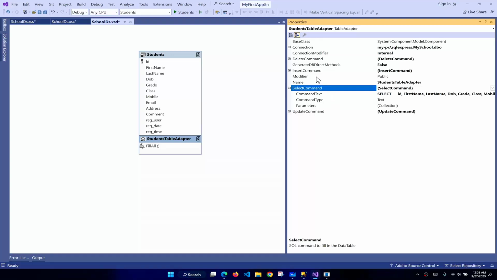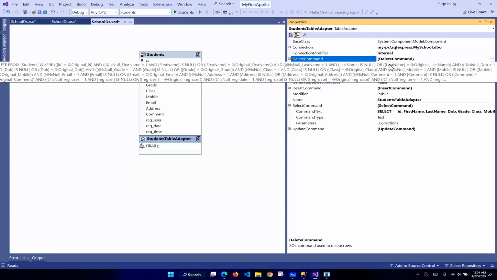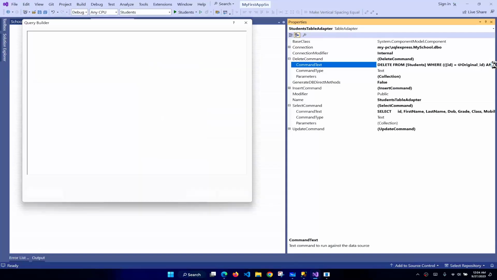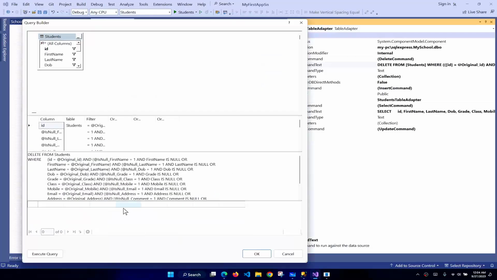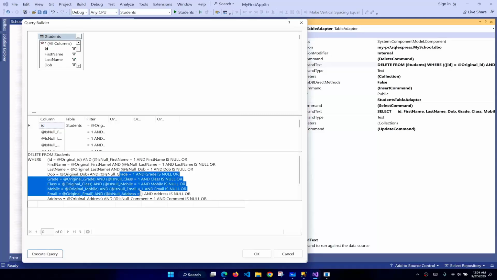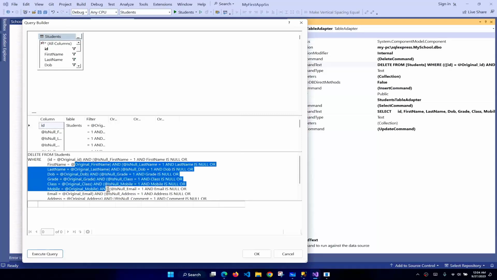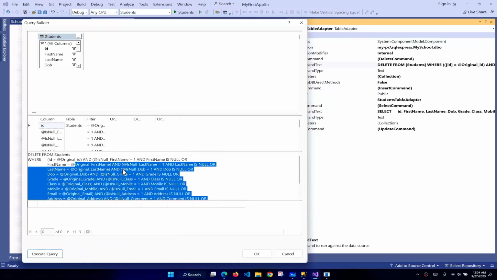I have, if I take a look, the delete query or delete command for deleting the records from the database. And the command is something like this. You can click on it. As I say, it is a really big one. And from here up to here, if you click on the execute query, we need to assign all of these parameters to delete one record. But don't change anything over here because all of these codes are automatically generated based on your select query. As a result, never change anything over here manually.